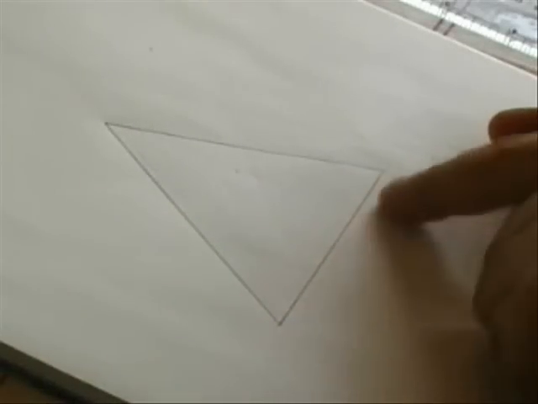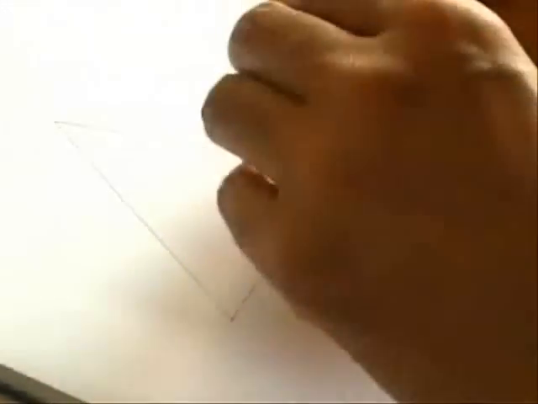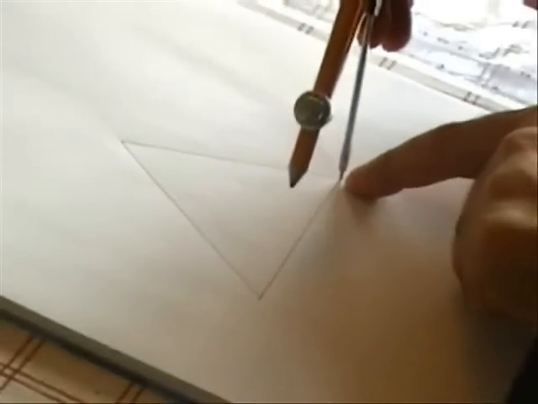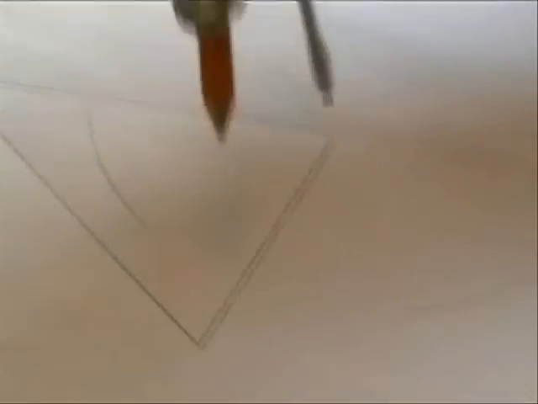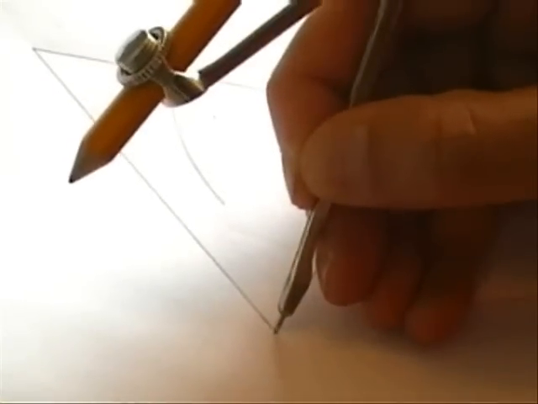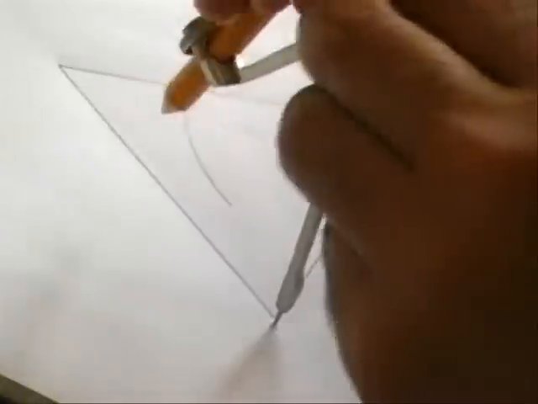And we'll start off with this. If you remember, place the compass point at one end, extending the aperture past the halfway point and draw an arc here, draw one below. Remember do not adjust that position, and then repeat the process on the other side. And that should cut our line in half.